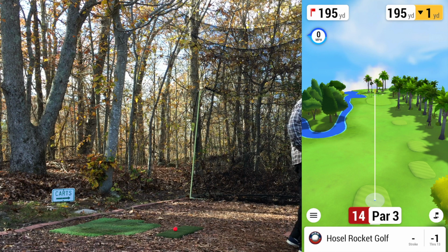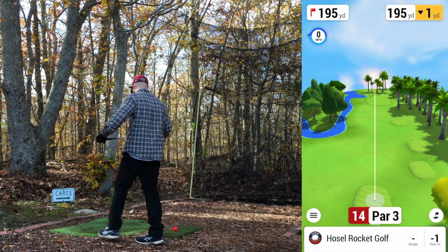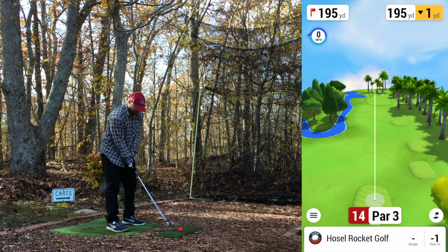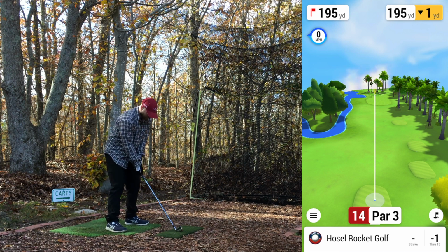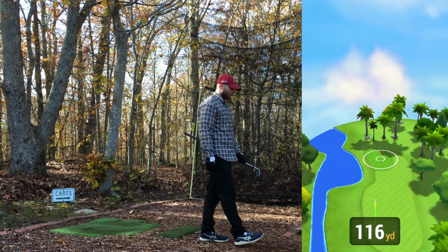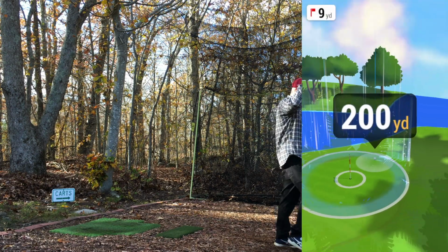But 1 under through 13, 14th hole par 3, 195. I'm gonna go 6. Consistency's going down. At least it was in the middle of the club face, but that was low and left. Strained out a little bit. Thin to win.